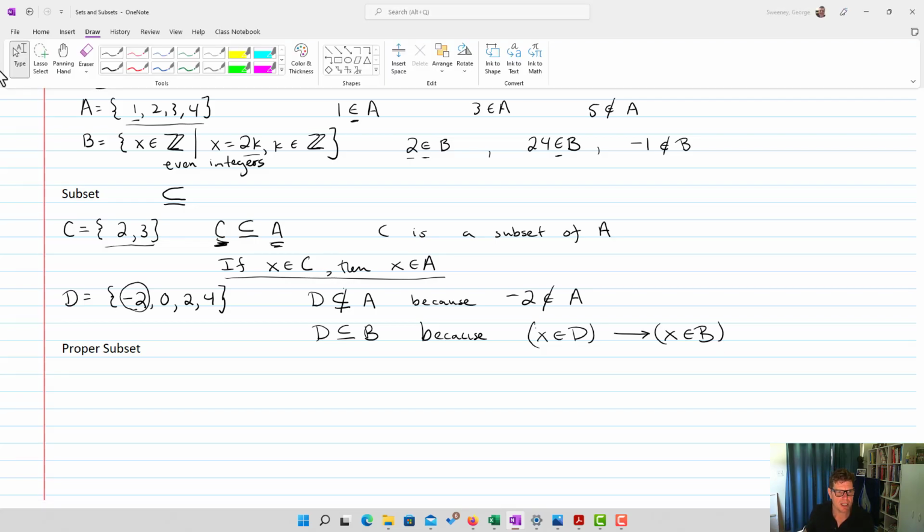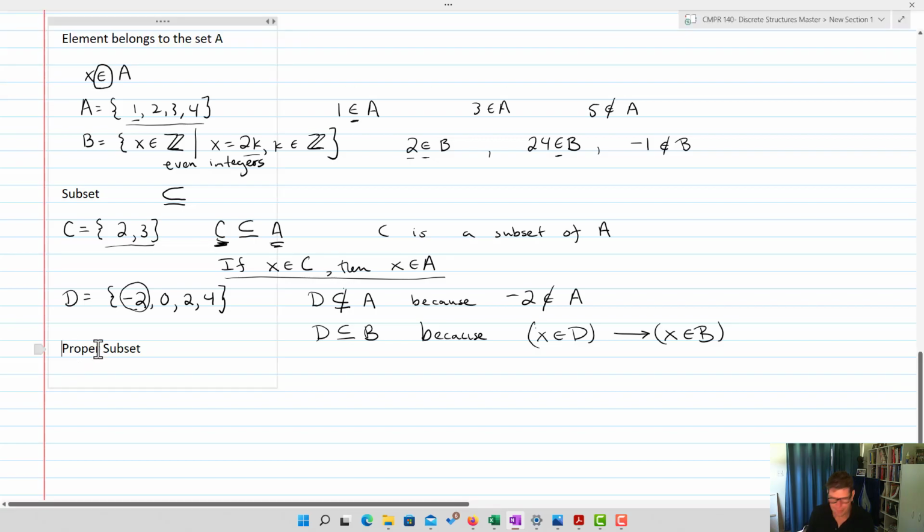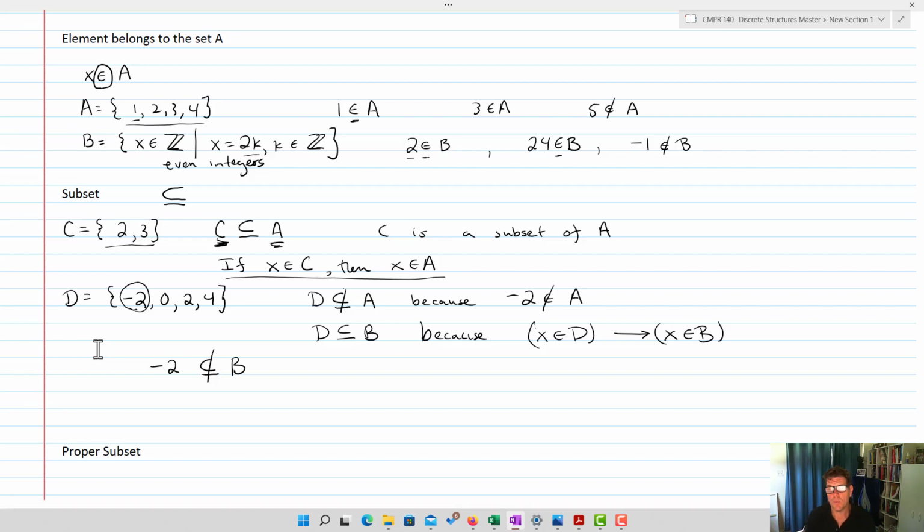Okay? Just a distinction here, just to make something very clear mathematically. We'll move this down a little bit. -2 is not a subset of B. And the reason why is because -2 is not a set. When we're talking about sets and subsets, we need to make sure that we are talking about a set being a subset of another set. Okay? If we're looking at elements, we can talk about elements belonging to sets. That's a key distinction there.